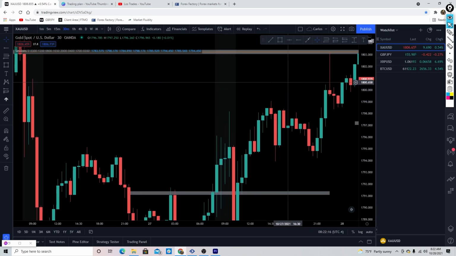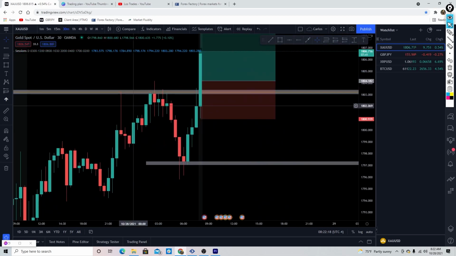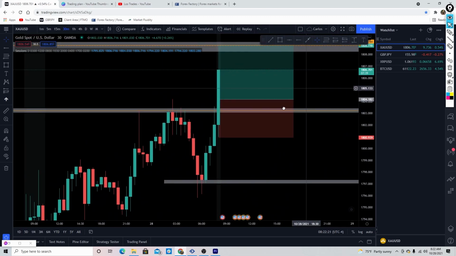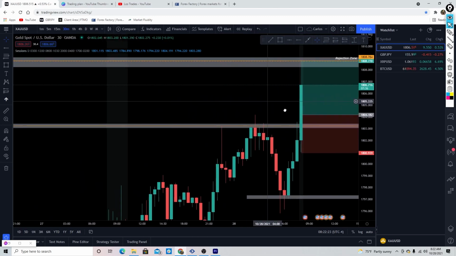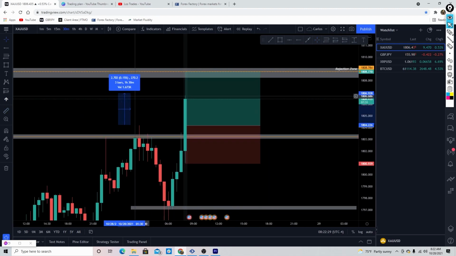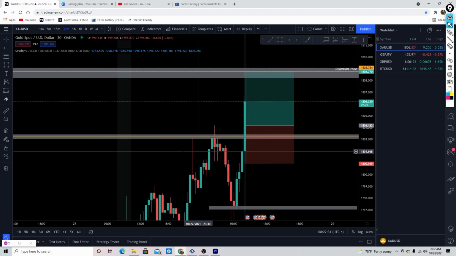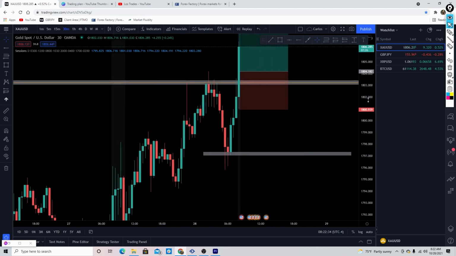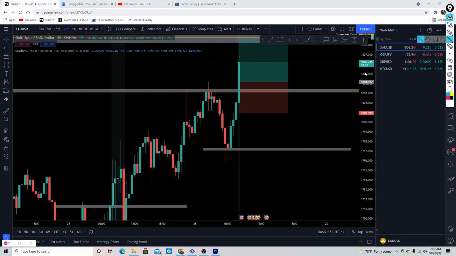I'm noticing patterns, and that's what it's all about: noticing patterns. I wasn't comfortable taking this trade at all. But since it did work out, now I'm looking at how I could possibly have taken it. If you understand basic market structure, this is the pullback. Now we're probably going to continue going up, come down, and then continue going up, but it might not move as smoothly as this because there is news.